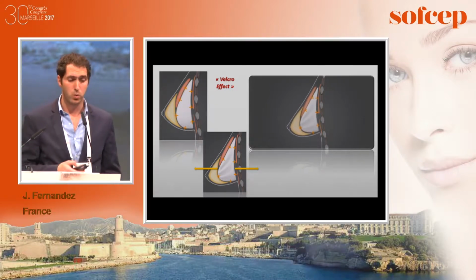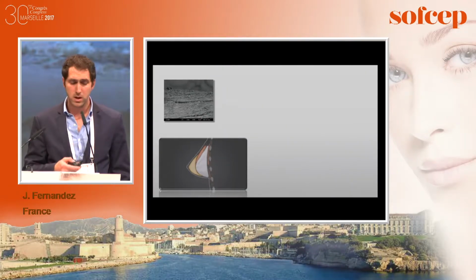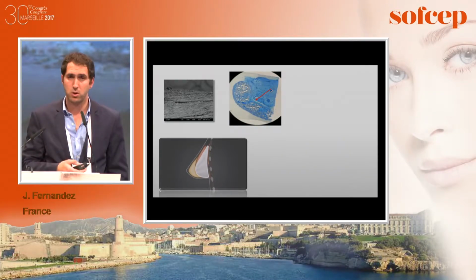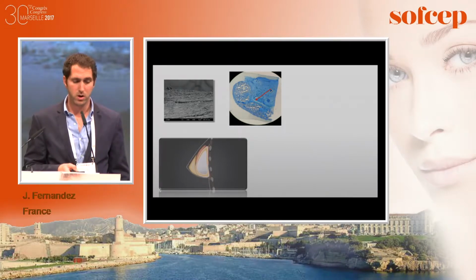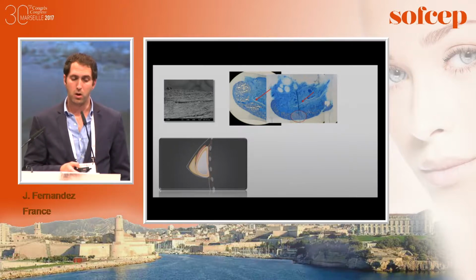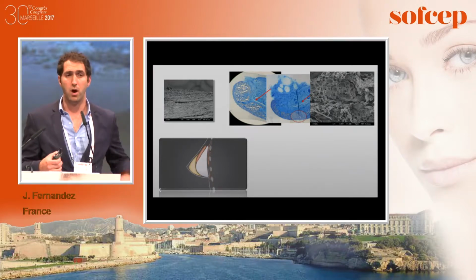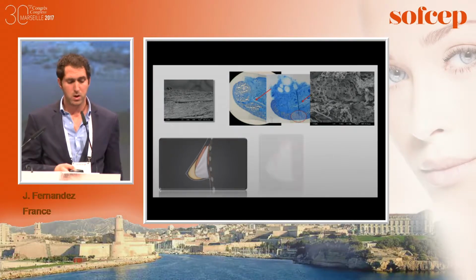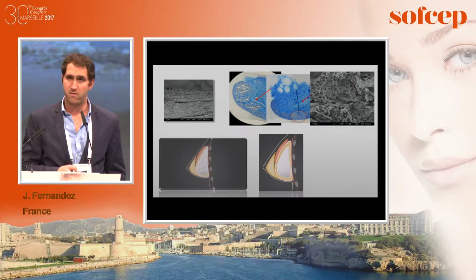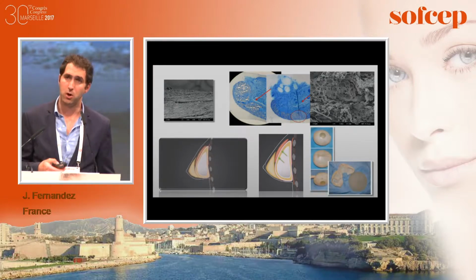But in some cases, when you analyze a capsule with a microscope, we can see some layers, and little by little, between this anterior traction and posterior traction, we can have a split, a real capsular delamination. And if we analyze this on microscopic analysis, we can see some bubbles. These bubbles are the sign of the anterior-posterior traction. When you put in an implant, we have an immature collagen, and under the Velcro effect, under the traction, we're going to have a capsular delamination and the formation of a double capsule.